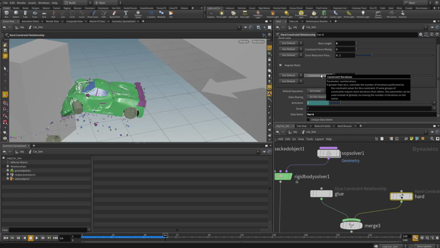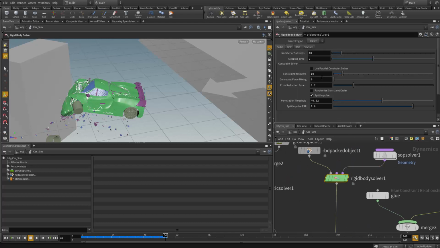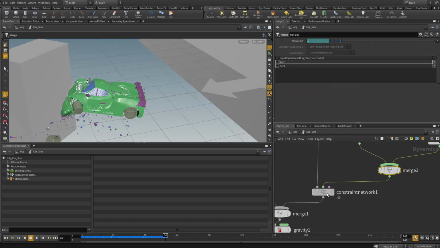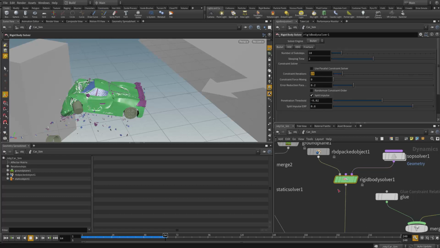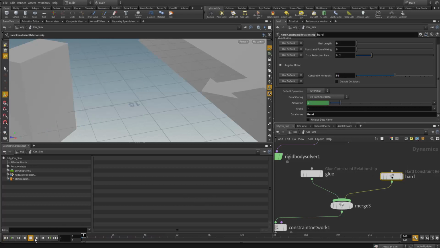The more iterations you do, the more it tries to maintain its shape, and so the stiffer it will be. -1 means it's using the value on the rigid body solver constraint iteration, but you can change that to something higher than 10, because the default setting, as you can see here, is 10. I'm gonna say, what if I make it stronger, like 50, and let's see what happens.